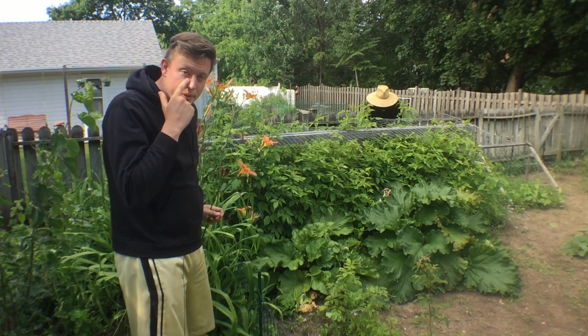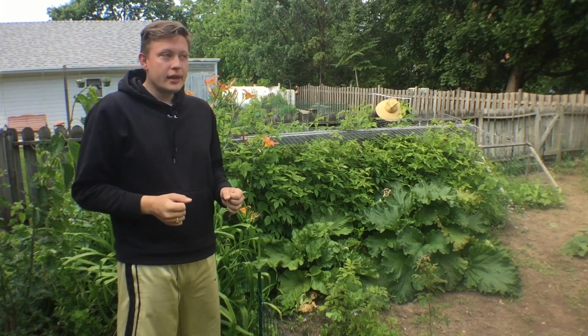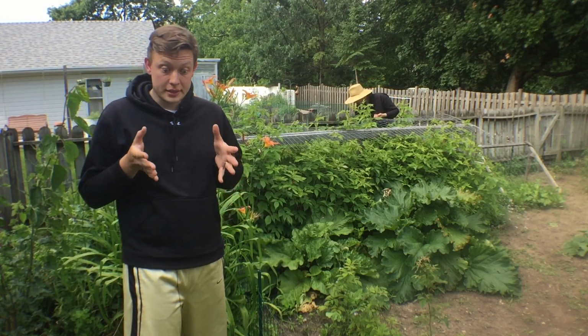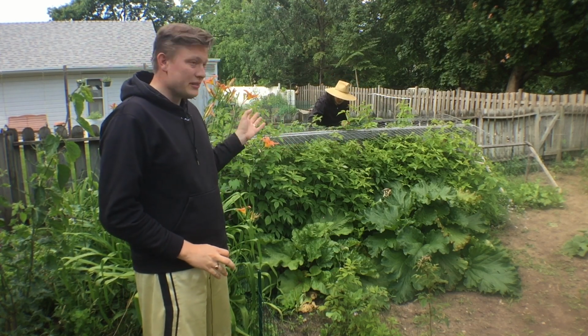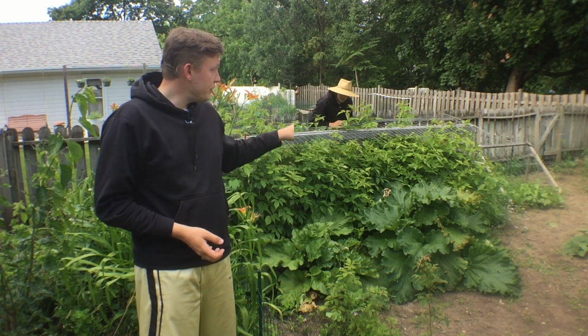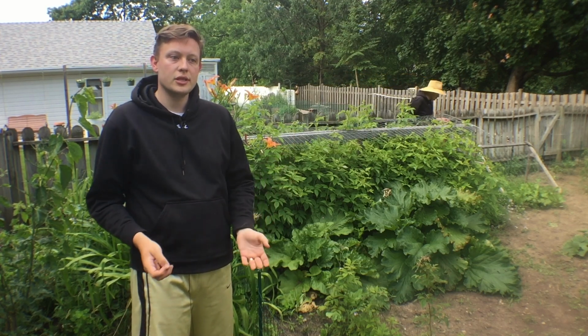So I wanted to take a moment to talk about my favorite fruit in the garden, the raspberries, of course. I always thought that these were fall-bearing raspberries, not ever-bearing. I thought they were distinctly end of August, September time raspberries. Well, it turns out I have a lot of fruit on here already, nice ripe raspberries. So this started from one plant about 4 years ago. I guess it's reached a certain level of maturity.